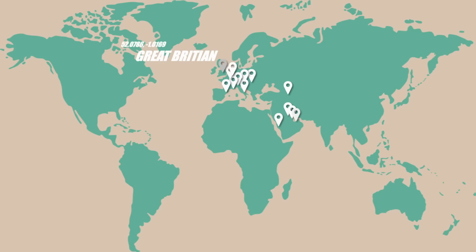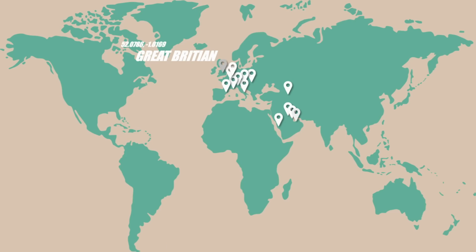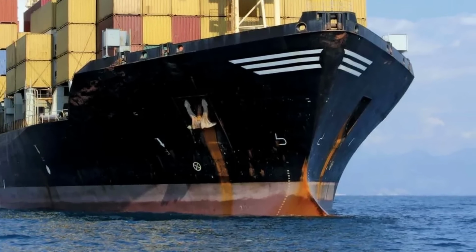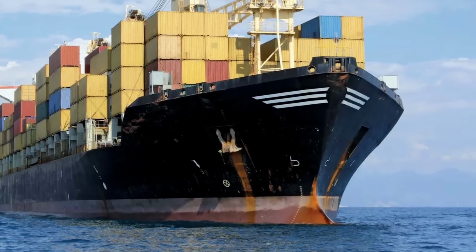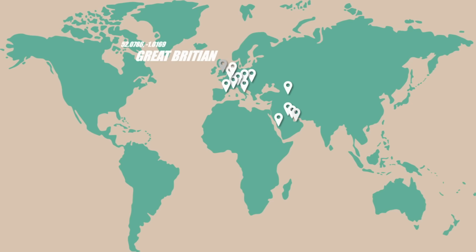Now, I thought at the end of the European races, at 14 races into the calendar, this would probably be a good spot for a mid-season break, and with the next races over in America, a lot of the equipment can be shipped. Now, this is a lot more efficient than flying or driving the equipment, and with the month off, this would provide plenty of time to ship that equipment across the world.